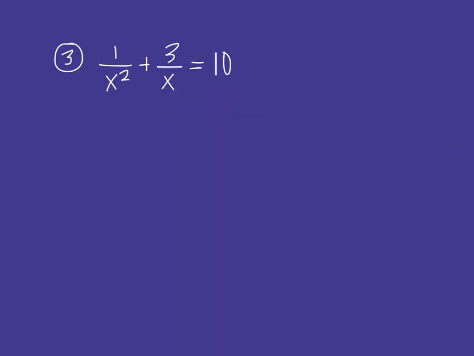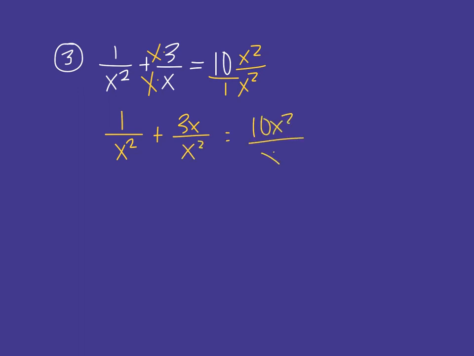All right, moving on to question number 3. This is just a regular solving question, so let's work on getting common denominators. If I multiply x and then an x squared over x squared here, they're all going to have an x squared in the denominator, which is helpful. And I'm going to need to make this equal 0 because I have an x squared. So I'm going to leave the 10x squared over there, and I'm going to subtract the 3x and the 1.